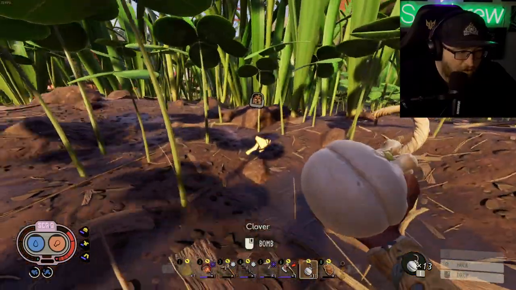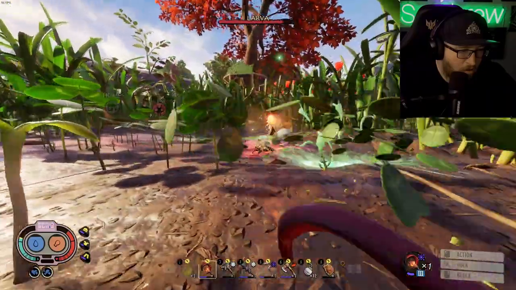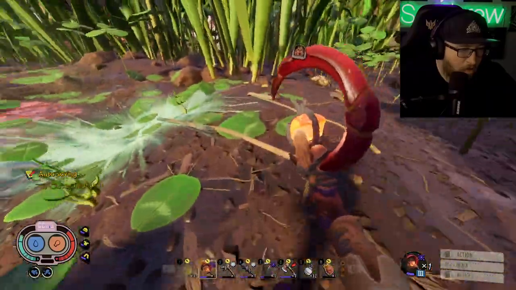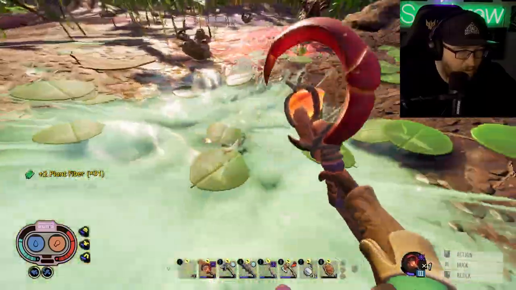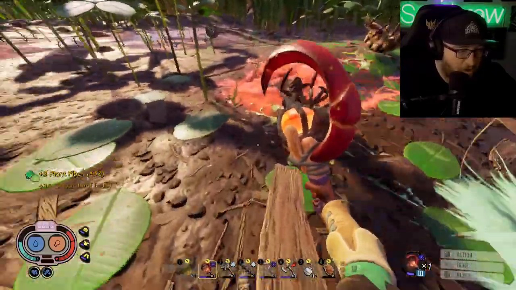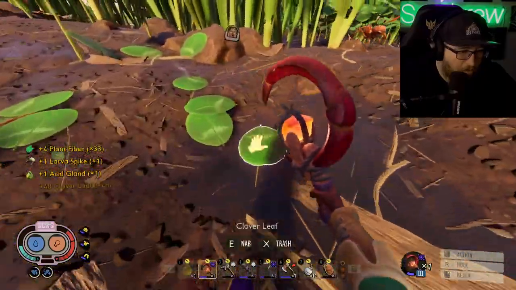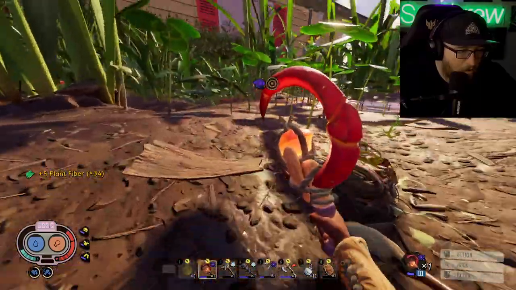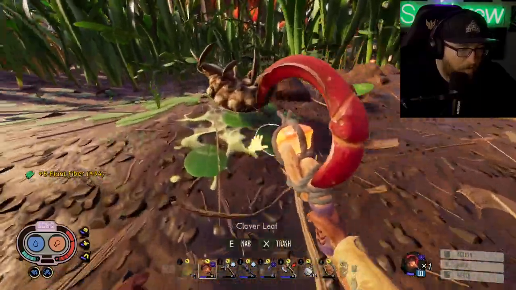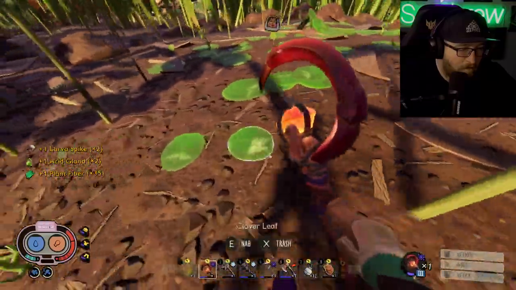I don't think there's any reason for me to utilize every stinking one of them. Okay, there we go. Now let's just use our little macro that I did just make a video for, in case you didn't know, to pick up all of my clovers and everything else that's within radius. Alright, there's 100 clovers.